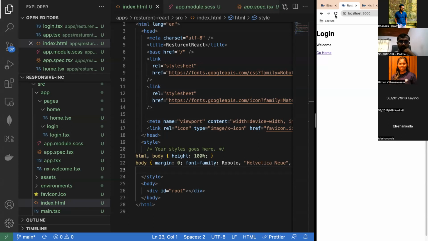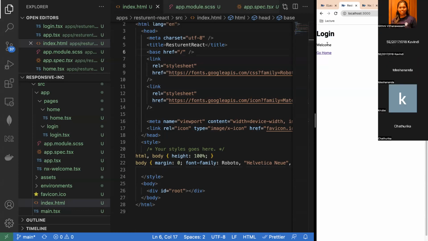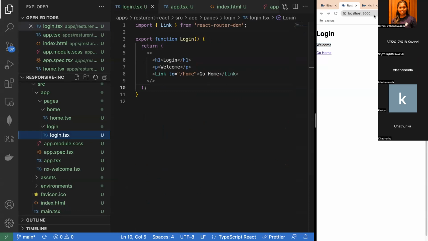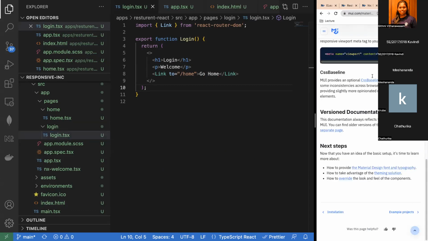Okay, now it worked. Right, so we have imported our font and everything. Now we'll see how we can go with the toolbar.